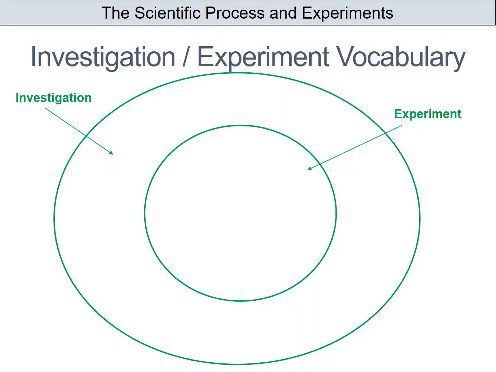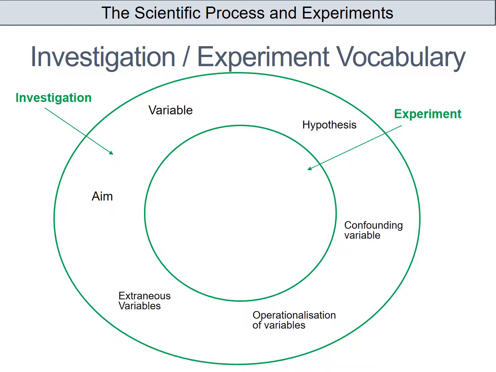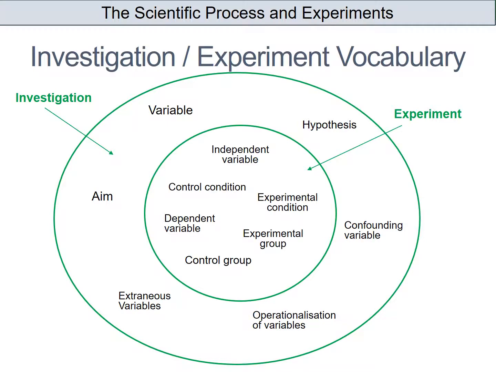So when we're thinking about using these terms, some of them are terms which are perfectly valid to use for any type of investigation. If we think of the word investigation as being an umbrella term for lots of different research methods, so all of these words around the edge you could use if you were talking about experiments or observations or most other type of research method. There are certain ones, though, which you would only talk about when you're thinking about experiments. So these are the ones in the middle. You cannot use these if you're talking about questionnaires, for example. You can't talk about an independent variable or a control group or anything like that.